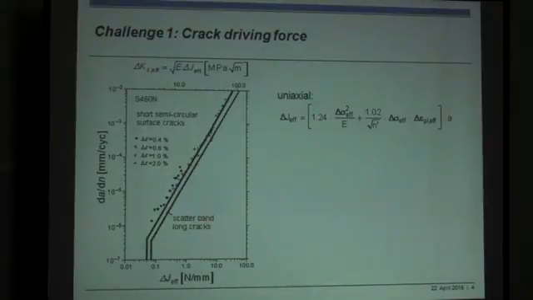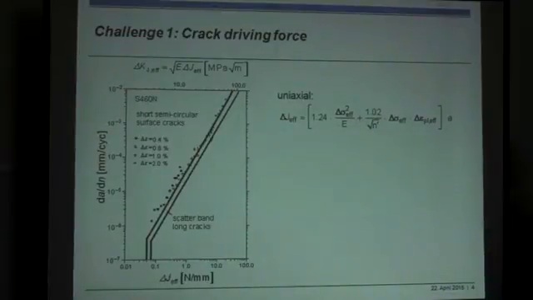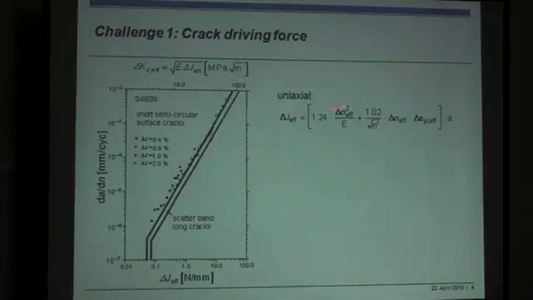This is now the uniaxial case, and if you see how these approximation formulas are constructed, there is always some square of stress, so you can say it is a multiple of stress with strain, either the stress with the elastic part of the strain or the stress with the plastic part of the strain, which takes the dimension of a strain energy density, and we had that discussion. If you multiply this by crack length a, you get a good estimate of the J integral.